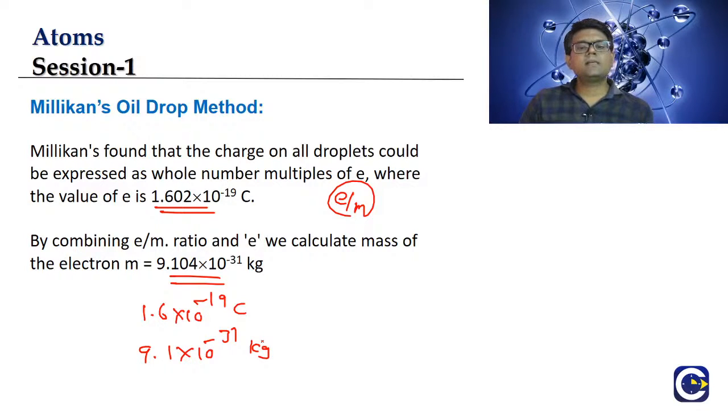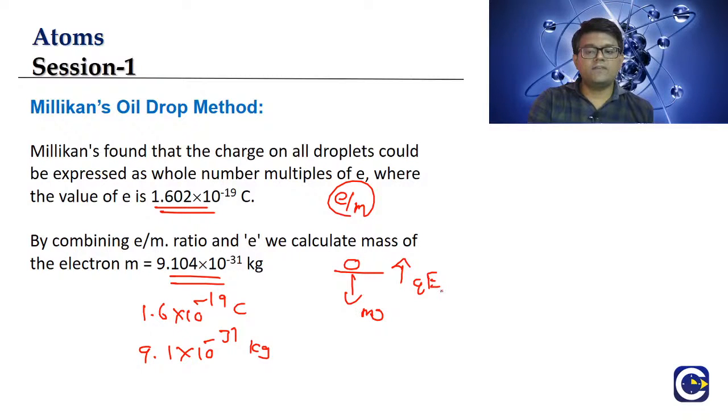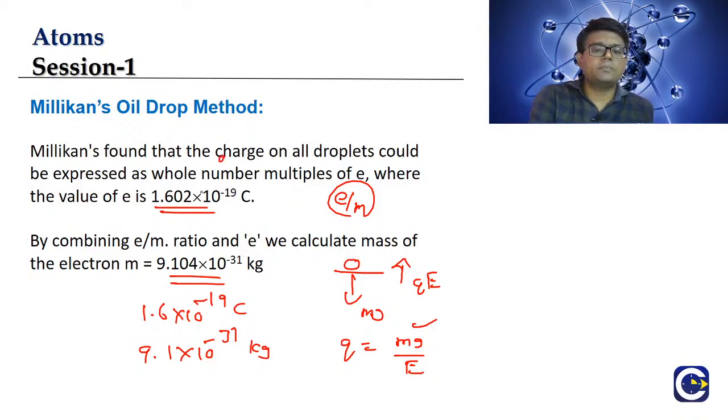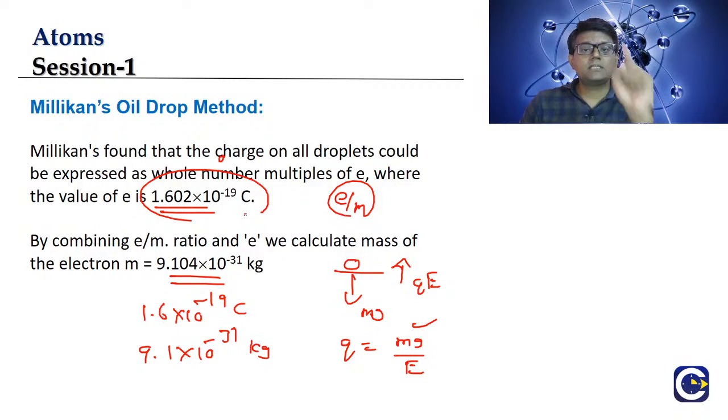So this is Millikan's oil drop experiment, where he was able to find the charge of the electron. Just to quickly summarize, it's a simple idea that as these oil drops are coming down, they experience weight downwards and the force because of the electric field upwards. From the balancing of the two, we find the charge value on the oil drop. If all the oil drops are observed, the charge values come as a whole number multiple of this smallest value, 1.6 into 10 power minus 19 coulomb. This is then identified as the smallest possible charge, which is the charge of one electron. So this is Millikan's experimental method.